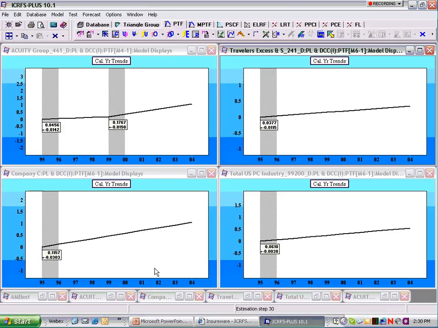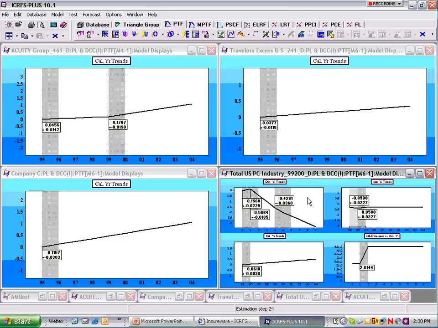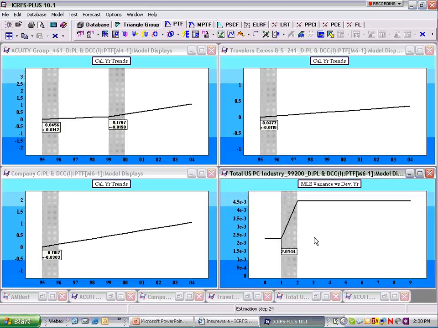So you can see, first of all, that each company is different in terms of trends, and each company is different to the industry. What about process variability? Usually the process variability in the industry would be the lowest. So you can see we're looking at 4.5 e to the minus 3, 2.5 e to the minus 3 around there. For Travelers, well, let's not choose Travelers because that's also pretty low.